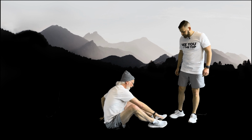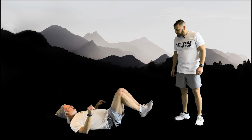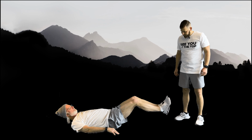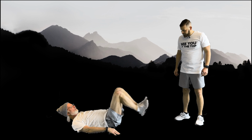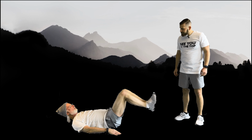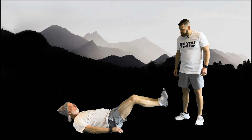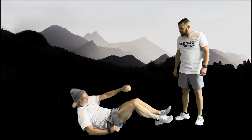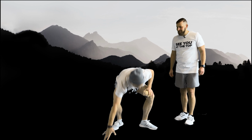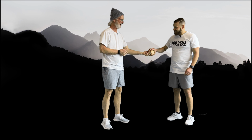Now we're also gonna work our core, and you can feel it in your quads a little bit too. So it looks like this. So we want a stable core while we're doing other things with our legs. So we're keeping our back flat on the floor. I have a feeling this is a little harder than it looks too. It probably is if you haven't done it before. Let's give it a try. All right.